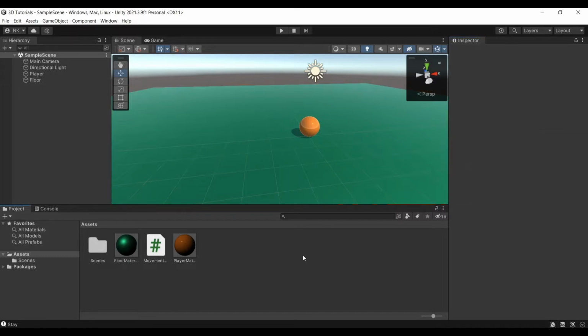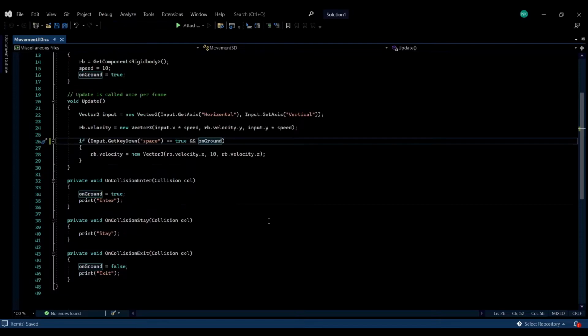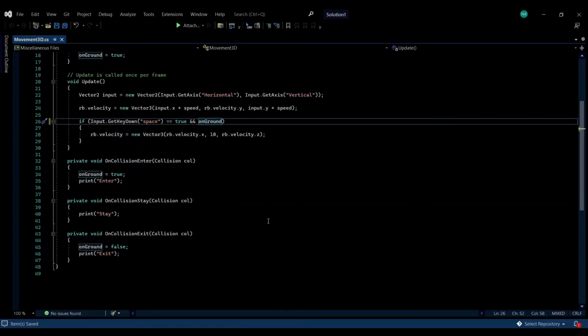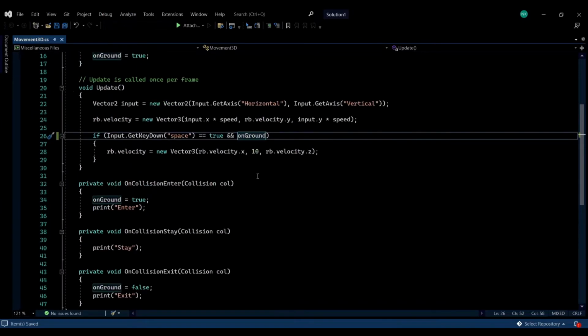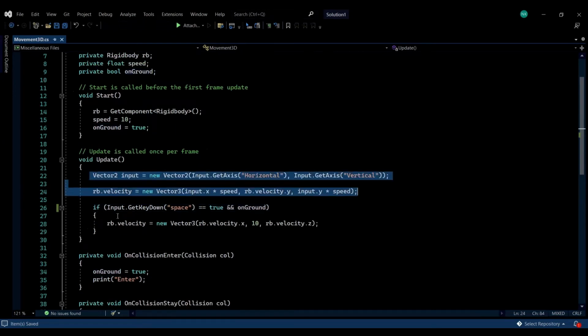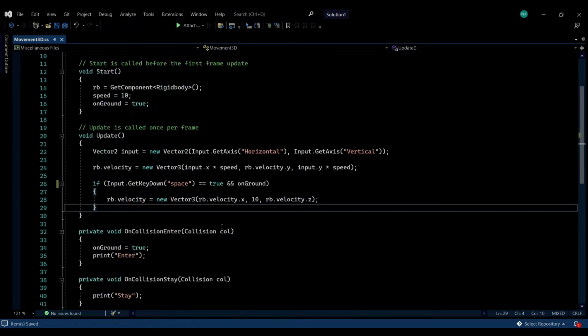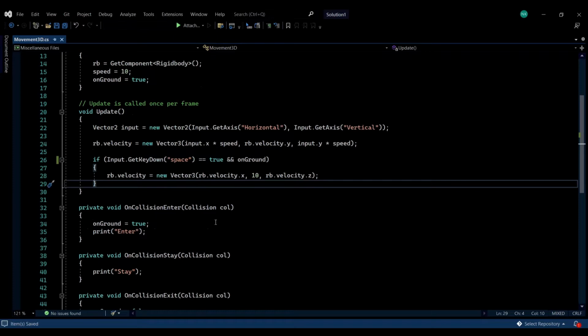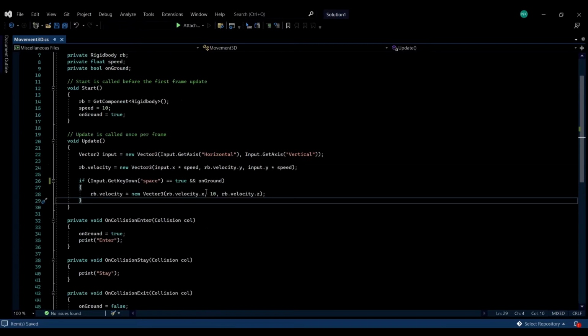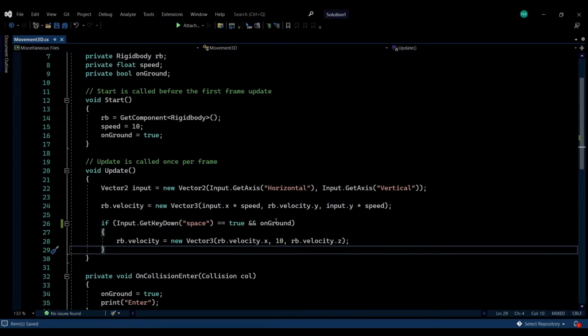And in order to detect collision in our script, let's go to our script here that we worked on during the last tutorial. Essentially it is just some movement and some jumping, and that is all. Now we're extending this to check if the game object is on the ground.